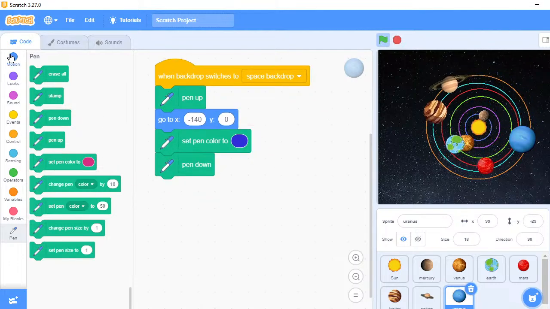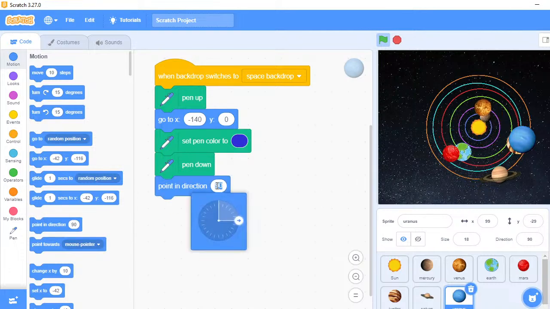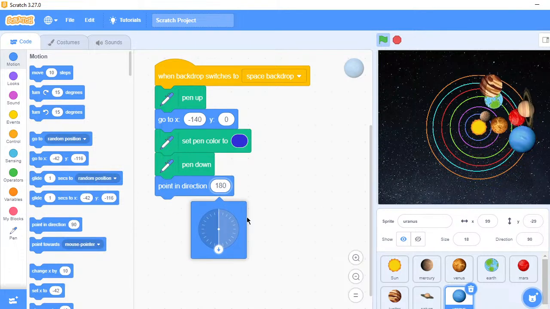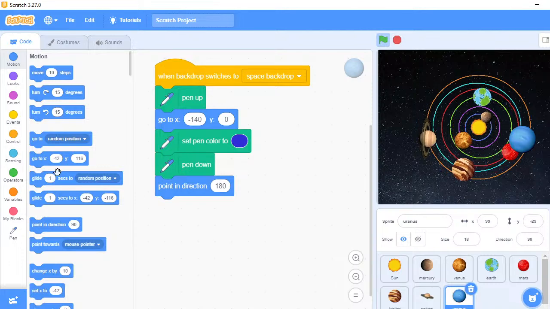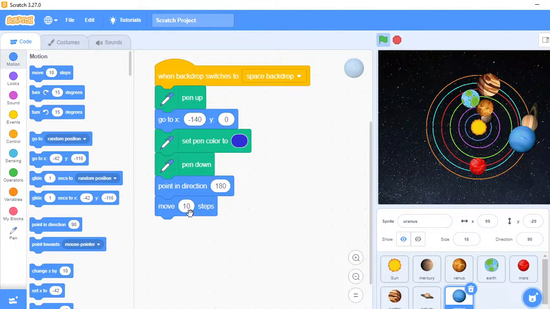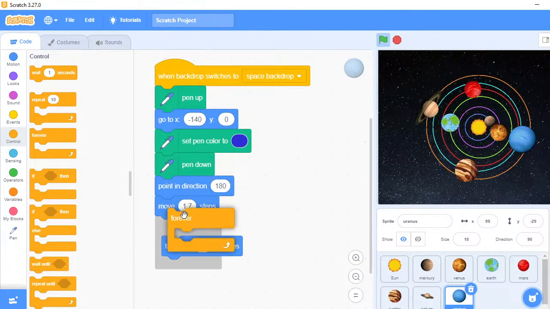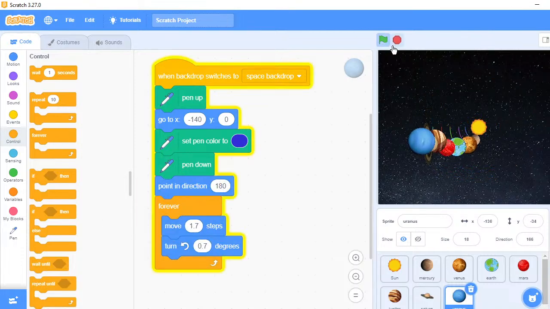The next is the same code, point in direction 180, and how many steps should we type here for Uranus? 1.7, and the turn is around 0.7. Okay, so let's take this.